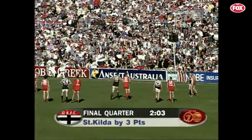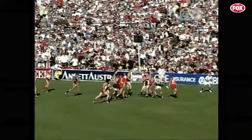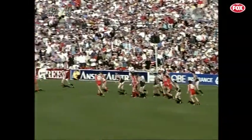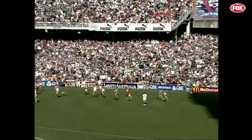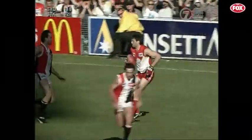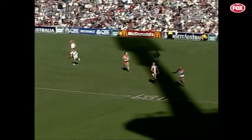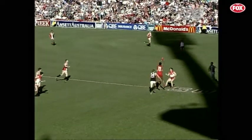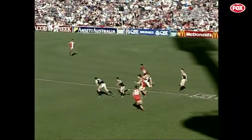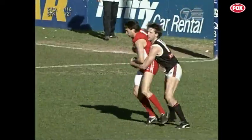Sydney, of course, looking for a big finish to the season. I'd like as many finals as possible up here, but this loss could have somewhat of a psychological effect on that. Here's Harvey in towards full forward, Ruse. Now the attack's got to start from here. Paul Ruse towards O'Loughlin and Maxfield. Peckett flicks it back. O'Loughlin takes it. He's in trouble. Healy a chance for St Kilda. Round the body, but straight back to Roos.